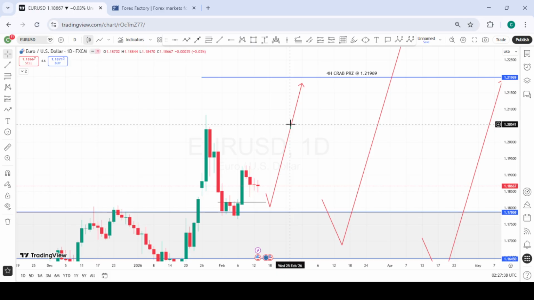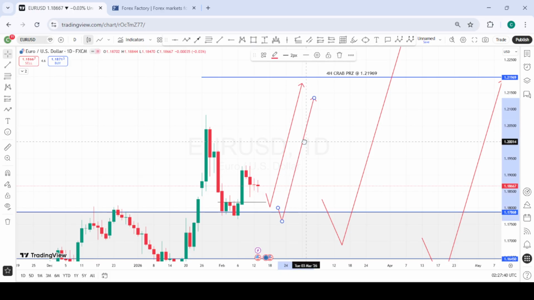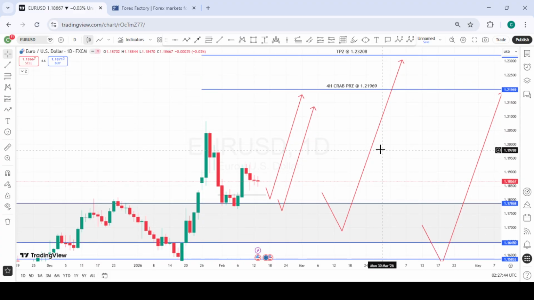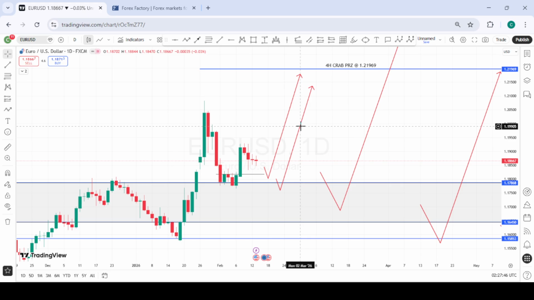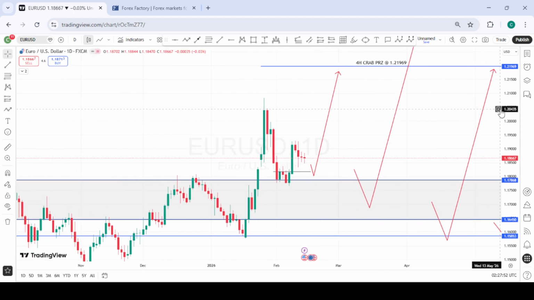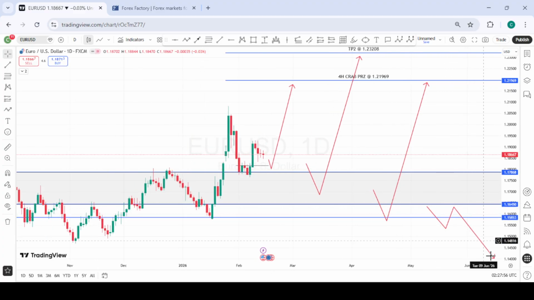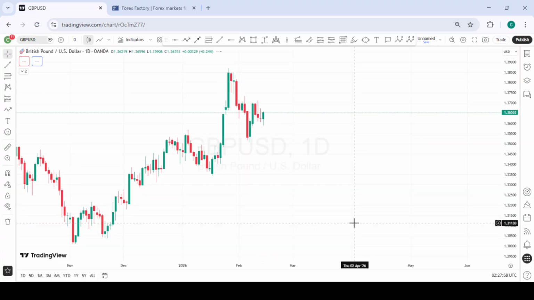Should price pull back into the area of interest and give us some reversal patterns or buying confirmations, we will still be glad to take our buys from this zone if price makes its way back into the zone again. So we are very bullish on EURUSD for the coming week. This can only shift bearish if we break this zone and continue to the downside.